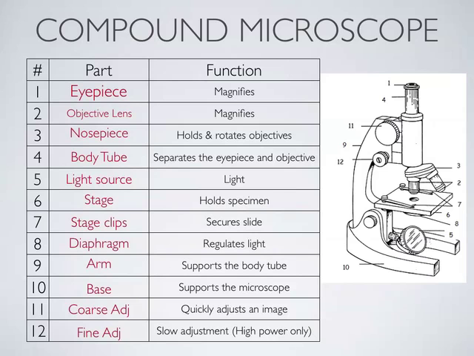And so when you first start looking at something in the microscope, it's usually out of focus. It's usually blurry and difficult to see. And you have to focus it using those knobs in order to see it clearly. Now when you're on low power, you can use the coarse, the big knob. But when you switch to high power, look how close this blue high power objective is to the stage. You don't want to use this coarse adjustment when you're in high power. You only want to move it a tiny bit with that fine adjustment.